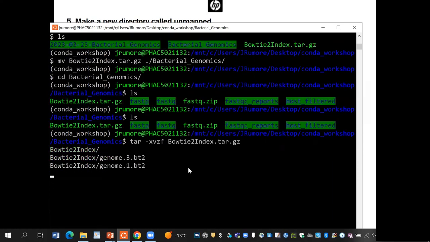Now, you might get an error message depending on how much space you have on your desktop. It might not fully decompress. I had this issue because I had the index in multiple folders because I was running some tests. If you do get that error, unfortunately, we'll have to clear some documents from your desktop to allow that to fully decompress. But again, if you can't do that right now, I wouldn't expect you to. There are the instructions that you can go back to and try this on your own.